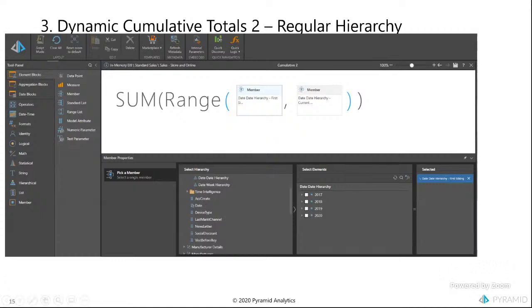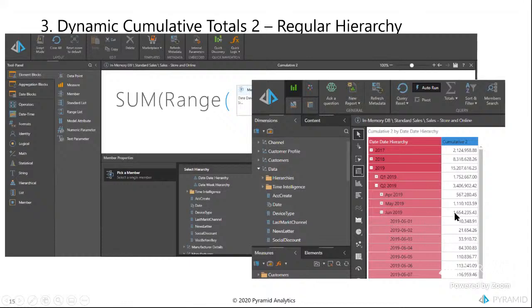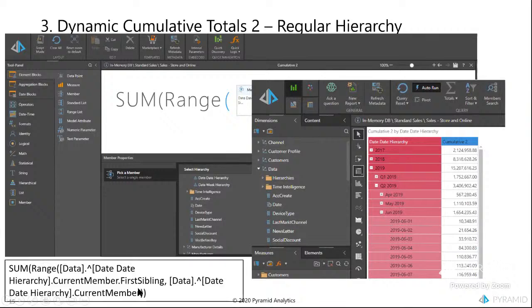So again, in this case, you can see as I open up my time hierarchy from years to quarters to months to dates, that I'm resetting my cumulative total at the start of each of those levels. So when I change from 18 to 19, I reset my cumulative total. When I change from quarter 1 to quarter 2, I'm resetting it, and so on as I go down those values. So again, how do we go about doing that?